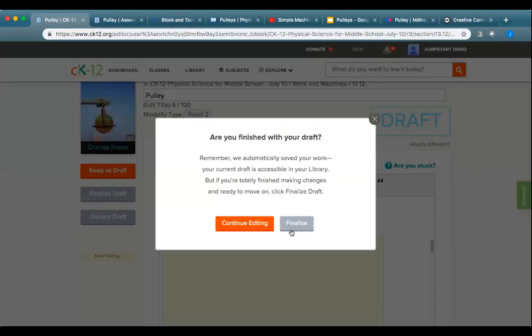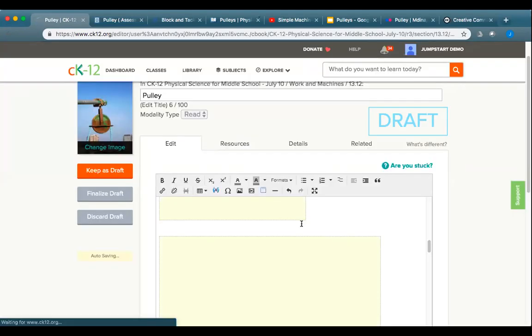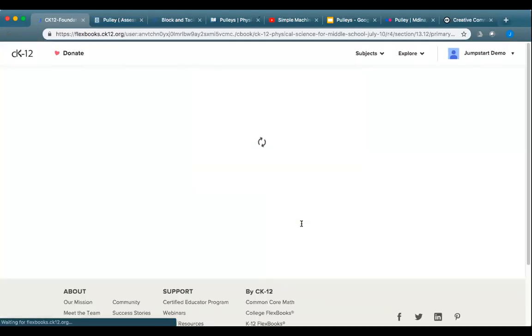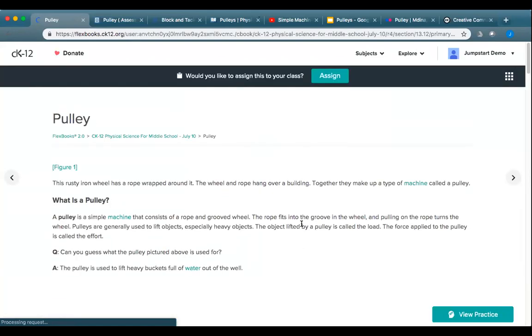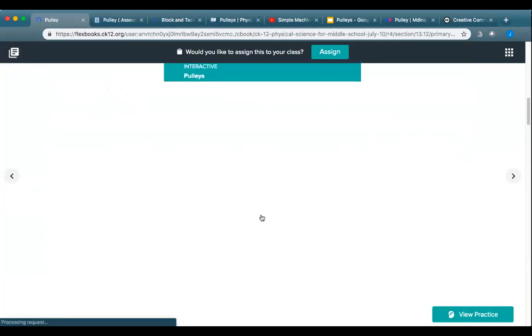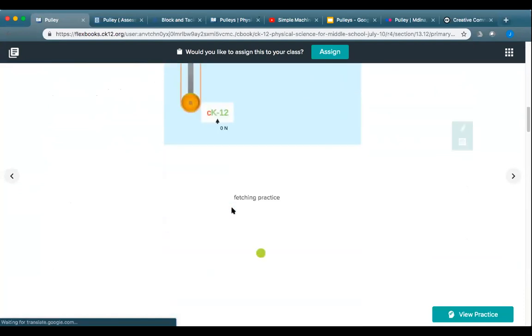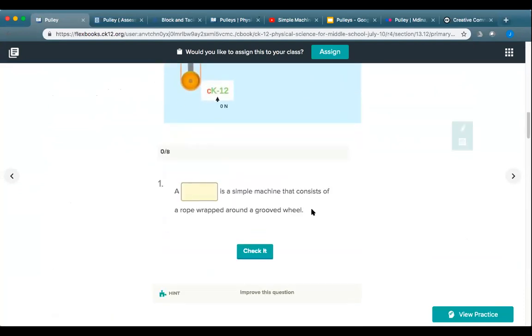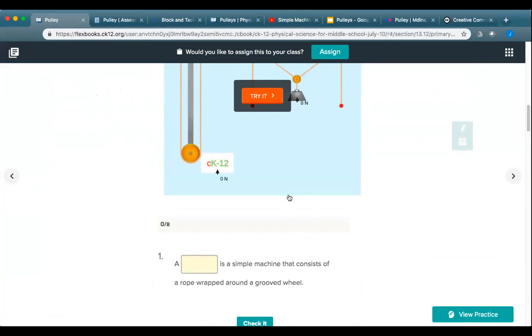And then if I finalize this, you'll see not only have I put in the little Clicks interactive to try with right there, but I've put in specific questions right underneath it. So here's the Clicks, it's loading the interactive, and here are the inline questions that it's pulling. So this is a great thing if you want to write your own questions to go with an interactive Clicks.